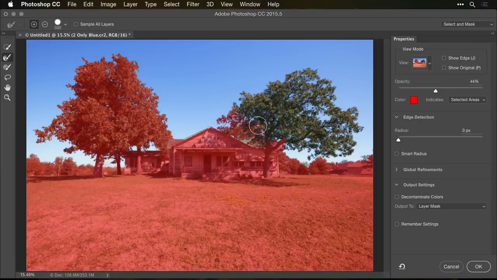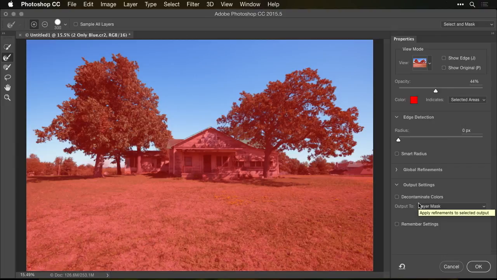Wherever the sky would show through the tree I'm painting, and whatever part of the tree is not already covered with red. What I'm doing is giving Photoshop control over the picture only where I'm painting. The way Photoshop figures out what to do is it says, anything that was already covered with red, that's probably what you want to keep. Anything that doesn't have any red on it whatsoever is probably what you want to throw away. And where you've just painted is where I should figure it out. So once I've painted over that whole tree, it's going to hopefully do a pretty good job.